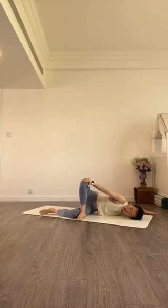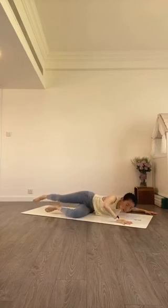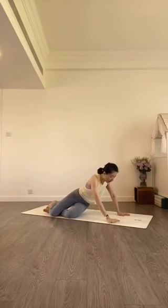Left arm straight, looking up for 3, 2, 1. Slowly release. Returning back onto your belly and press yourself up.